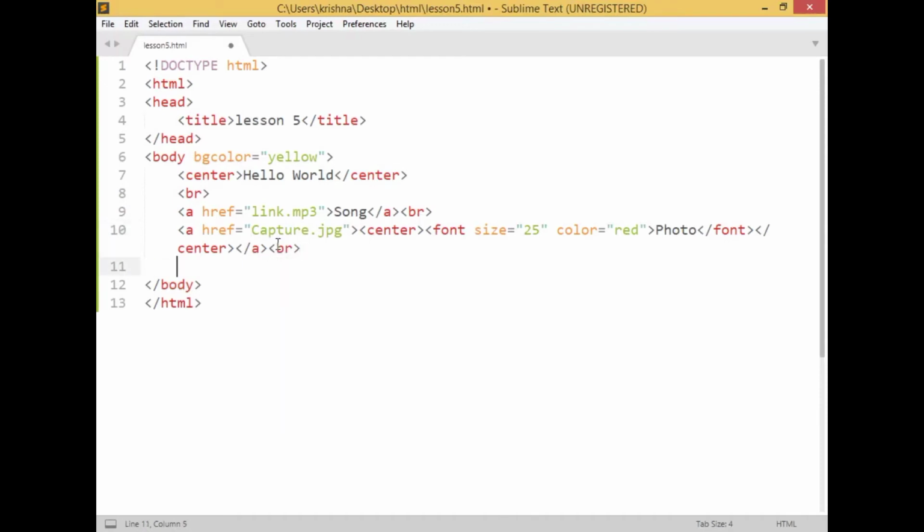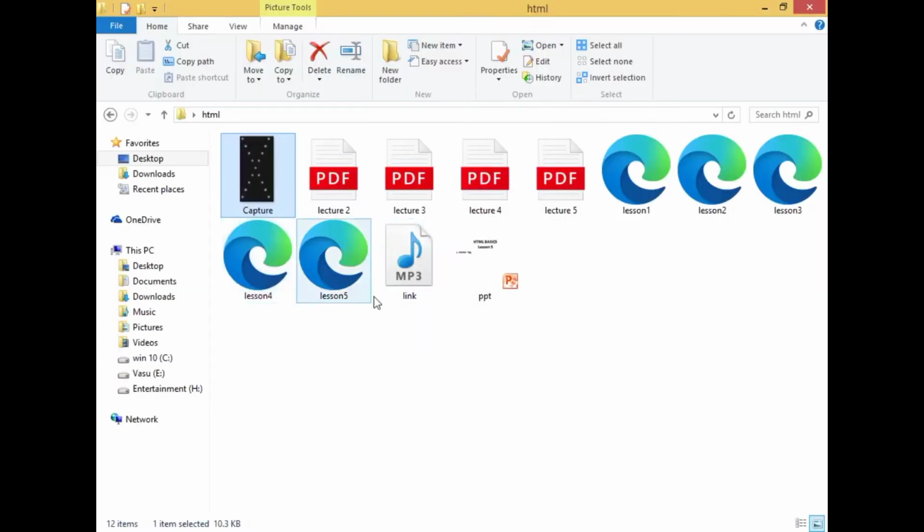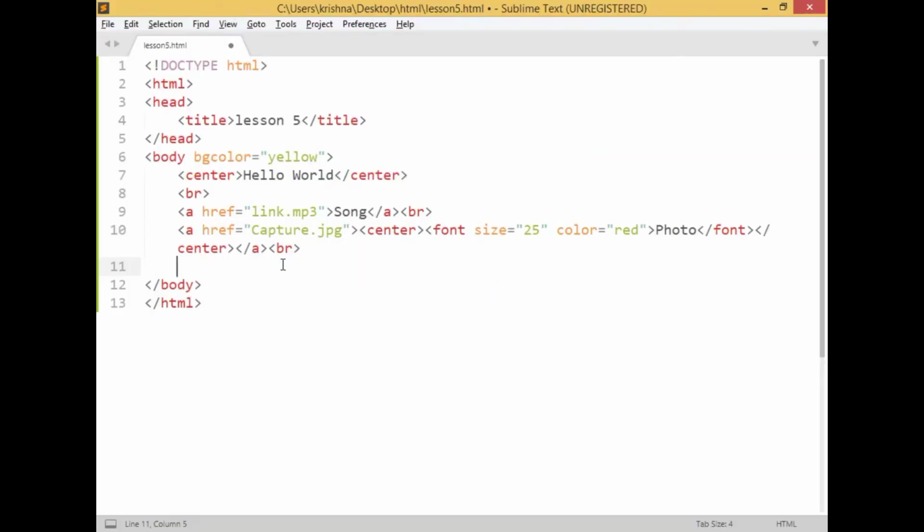And let me give you another example, and this time I will link an HTML file. I will link lesson 1 into this lesson 5. Let me first type here lesson 1, and let me make a hyperlink here.